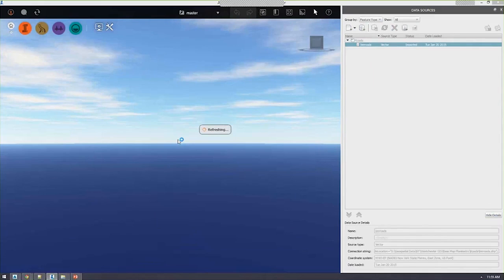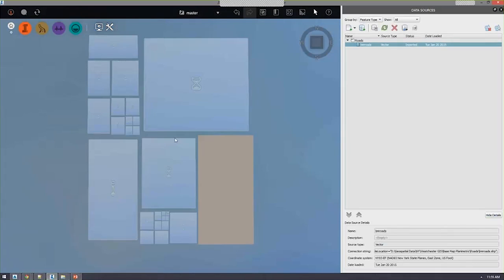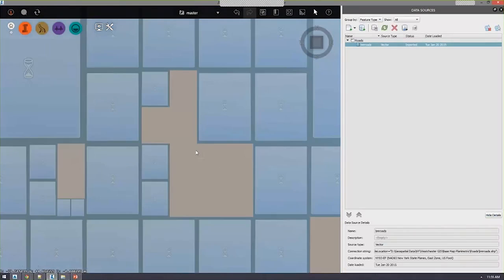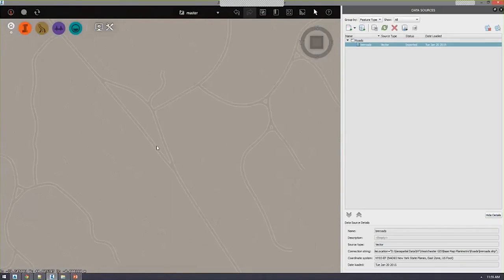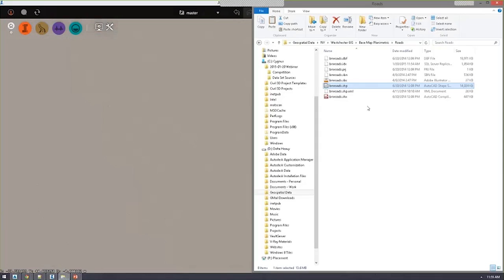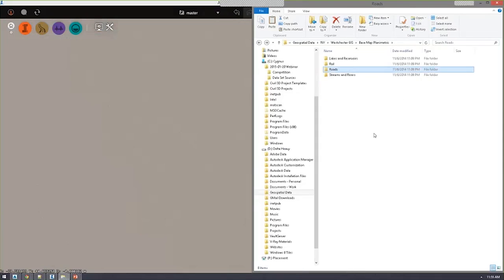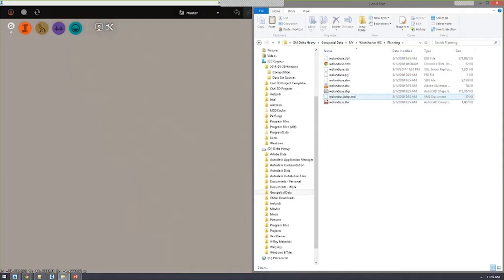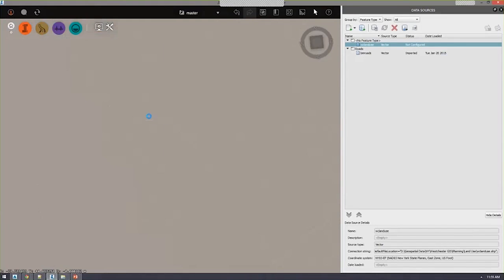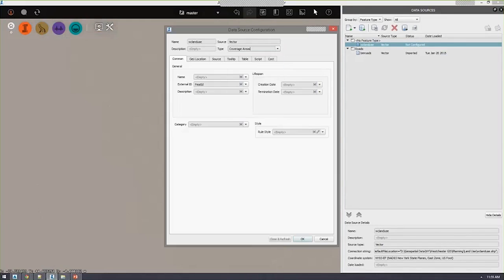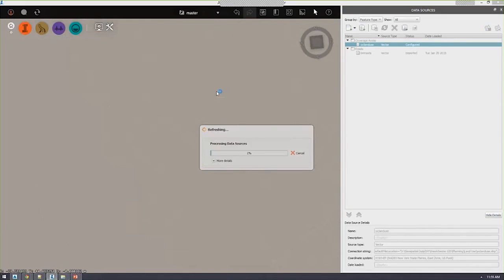You can generate very quick results. If I zoom in, bear in mind this is all of Westchester County, so it's a huge, huge file, but you can see InfraWorks devoured it pretty quickly. I can do the same for anything else. Let's see if I have a couple of planning files. I have a land use map, so I can go ahead and pull that in as well for Westchester County. Again, I'll just call this a coverage area maybe. And you'll see that it's going to go ahead and process that data and bring it in. 1, 2, 3.